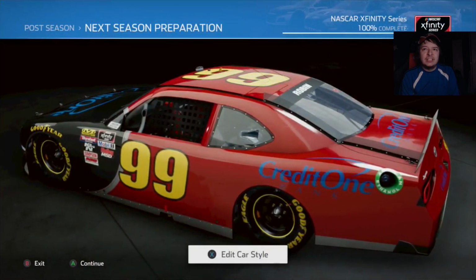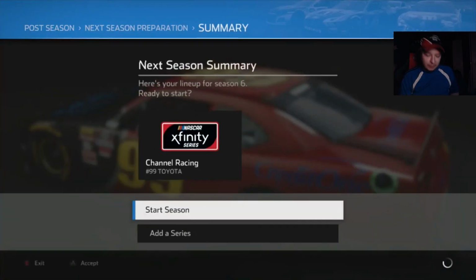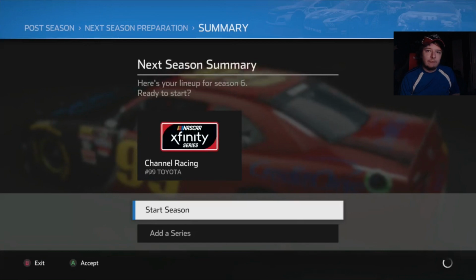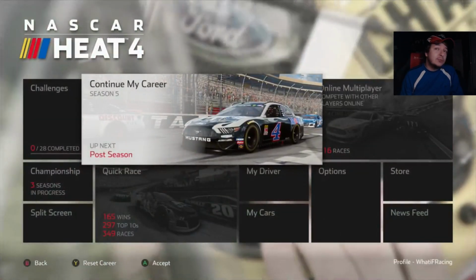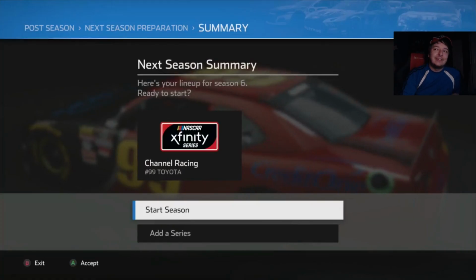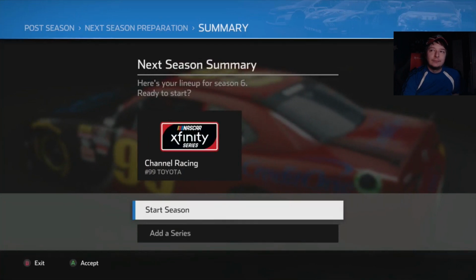I don't know how I feel about the scheme, but I backed out of the menu again. I thought I would go back to edit the car, but I always do this. Why? I always screw this up. Okay. I guess I can't edit the car. Well, I mean, I can, but all right. So, well, here we go.